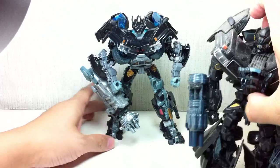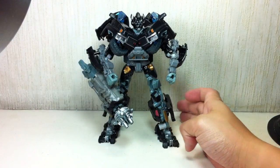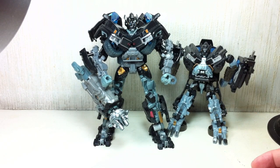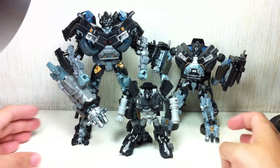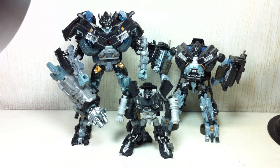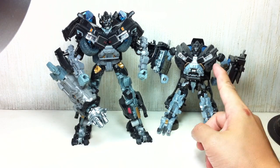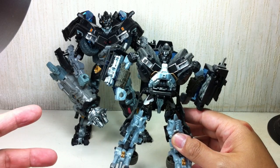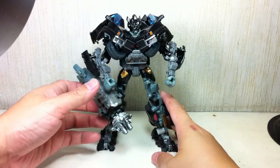And continuing the trend of Hasbro going small, here is the Deluxe class Ironhide and the Cyberverse Ironhide right there. So a lot of Ironhides to choose from. This one's not bad actually. Grows on you quite a lot after a while. This one is pretty good. I actually like it for the whole design of the figure. But if you want a more scale accurate Ironhide, then the Voyager class is the way to go.